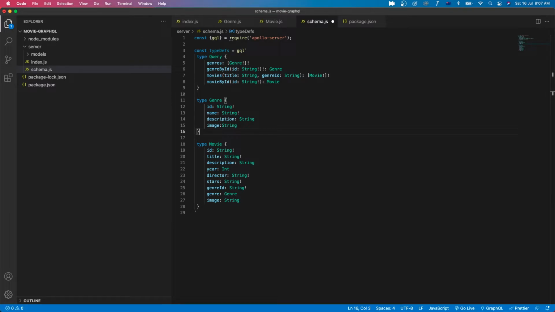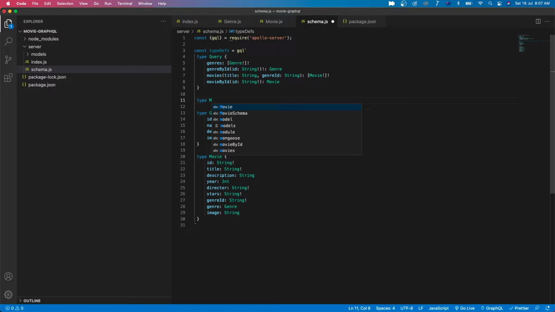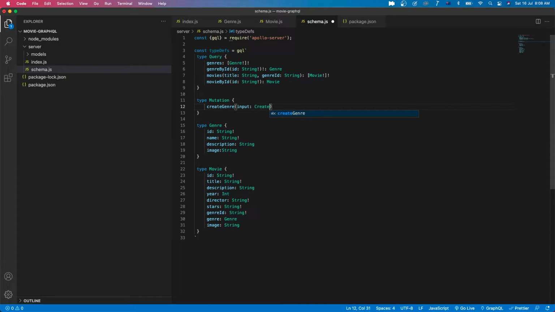Okay, and next we're gonna create type for mutation. Let's go type mutation. We will have the mutation for creating genre. Input create genre input. The response would be a genre, and we have update genre.